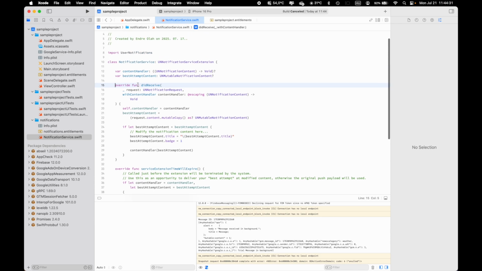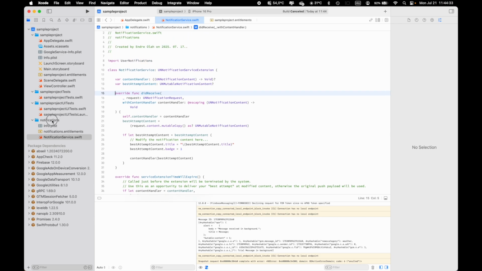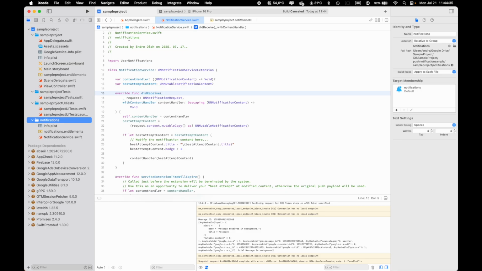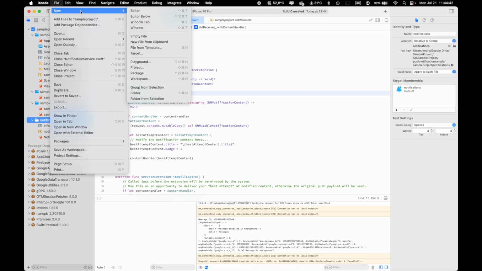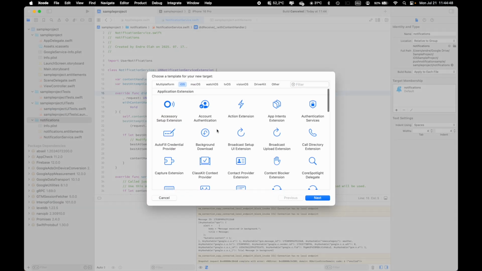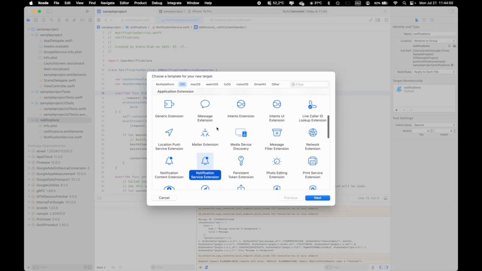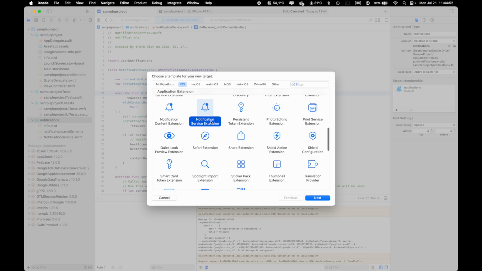What I was not mentioning is that you need to add an extension, and how you can make it. You create a new target, and from the new targets you select the notification service extension.